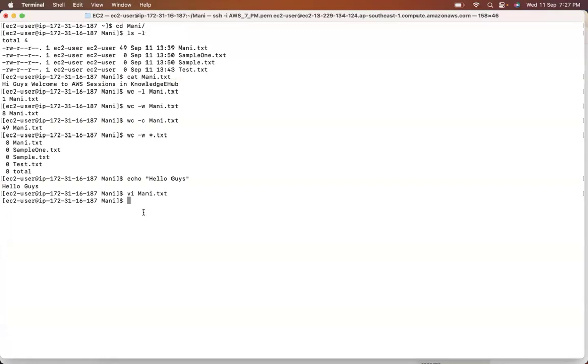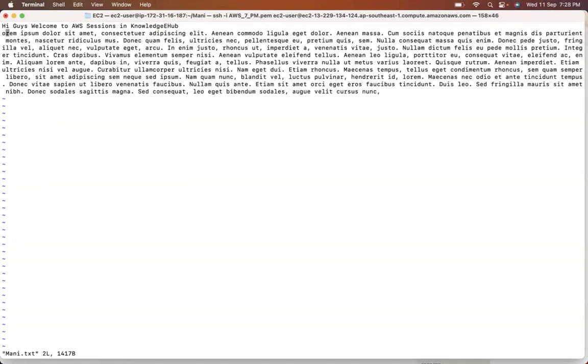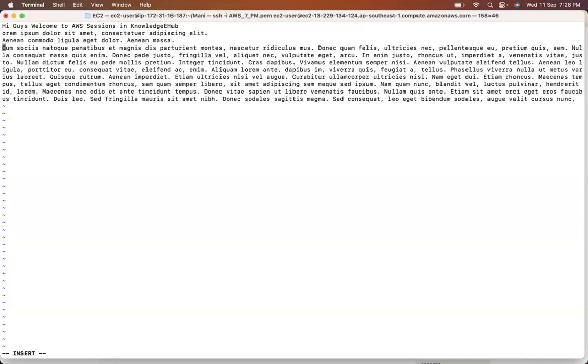Now, if I want to display the line numbers, for that you can use the cat command with -n. -n means to display the line numbers here. See, 1, 2, and so on. Right? Like this. If you want to check again, I want to add different lines over here. After this, I want to add one more line. Insert mode, one more line, so that you can understand easily.